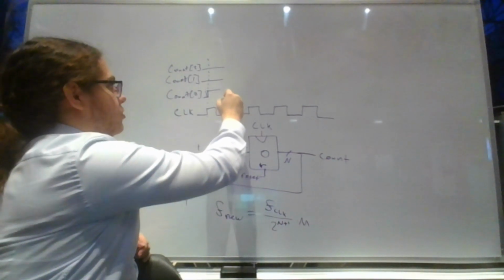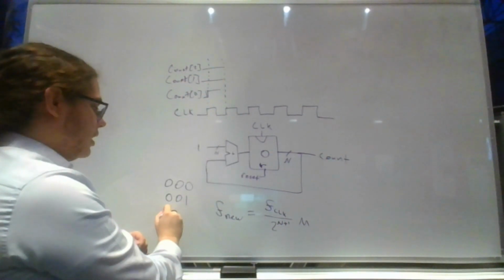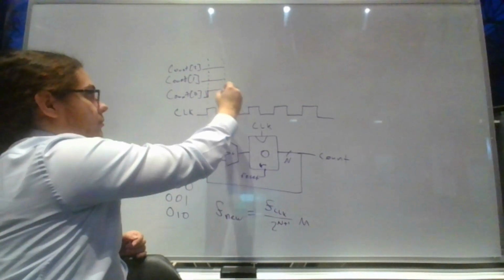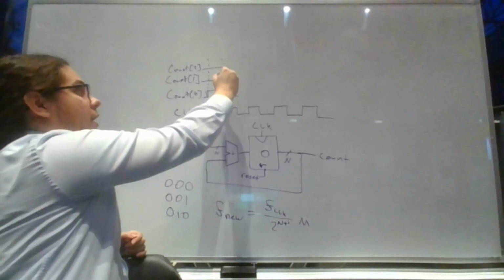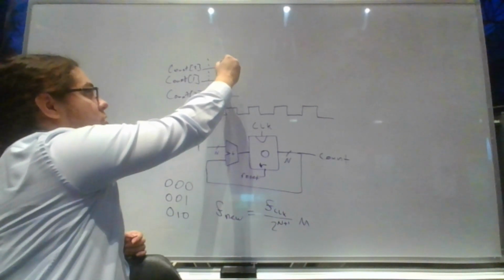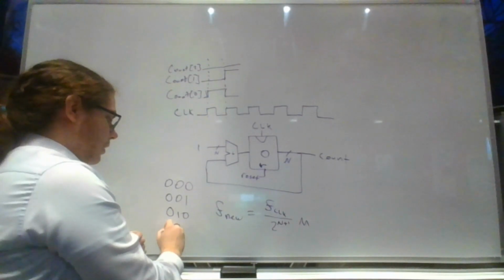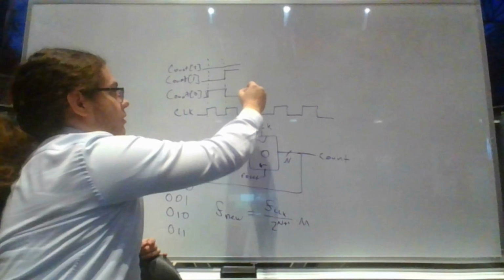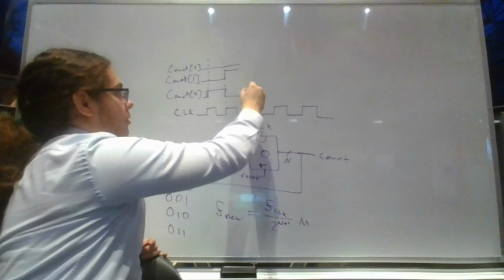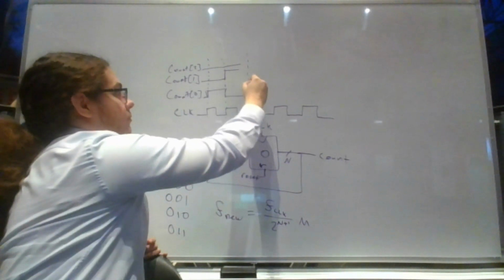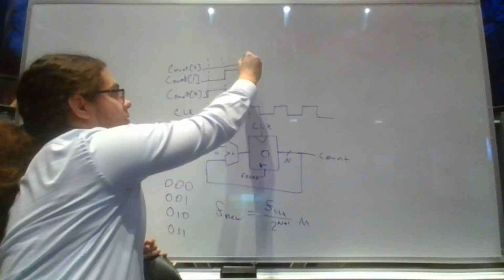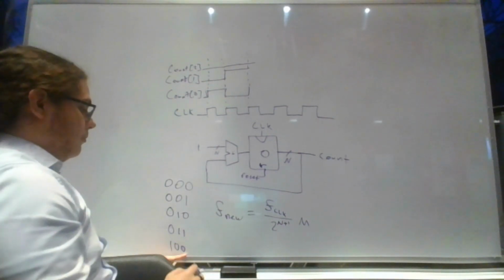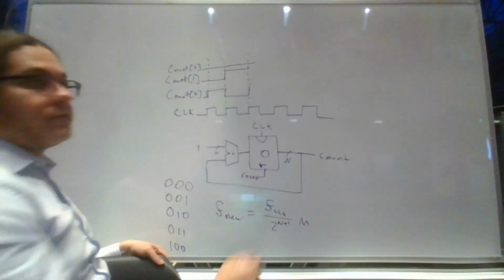And at that next clock edge, the next number we hit is 010. And so count bit 0 goes down, but count bit 1 goes up, and count bit 2 remains low. And so we can continue. The next one will be 011, so this is going to go high at the next clock edge, this is going to remain high, and this is going to remain low. And then maybe at that last clock edge, both these go low, and the most significant bit goes high.